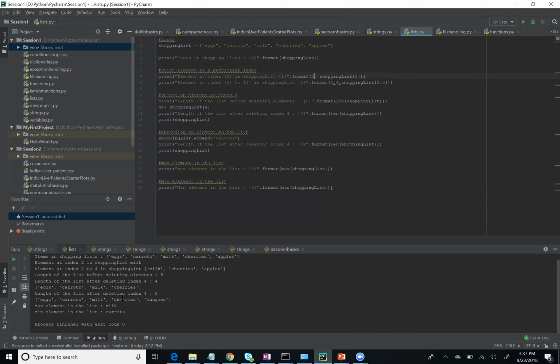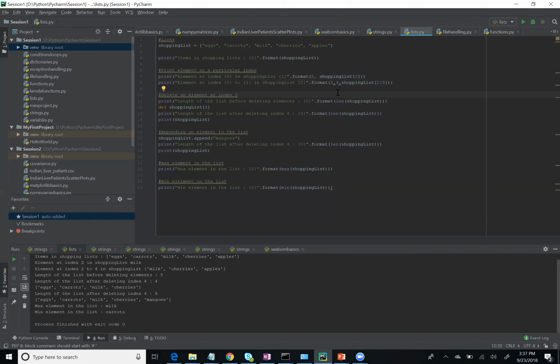And then you can print multiple things too. How do we do that? We did that in yesterday's class with the colon. When you give 2 to 5, it says from this index to this index, this is my shopping list.